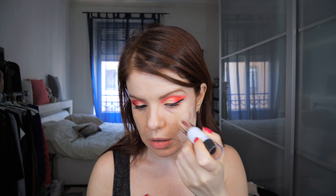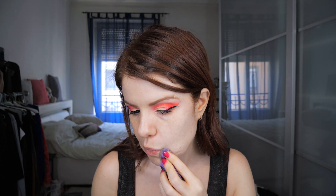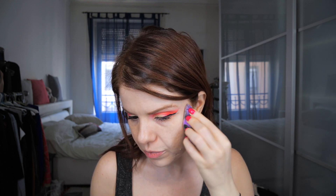It says creamy matte formula and precision blender. There's a sponge applicator and the stick — I'm in the shade 'True Ivory 003.' Okay, here it is! I don't know exactly how to do this, but let's just do it. Actually, maybe it matches. We'll start on this side. I'll use a sponge — not the included applicator sponge, but my own beauty sponge. The shade is perfect — it's not too light, it's a really perfect shade. I'm happy!